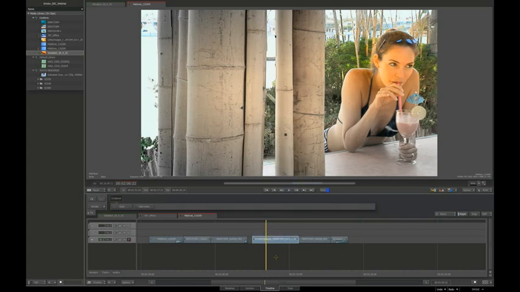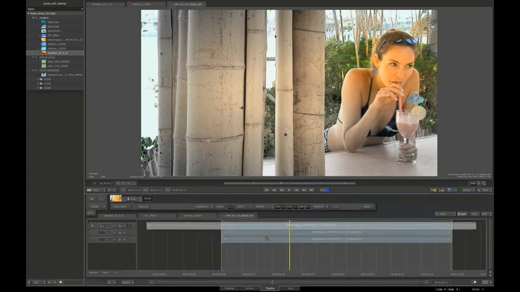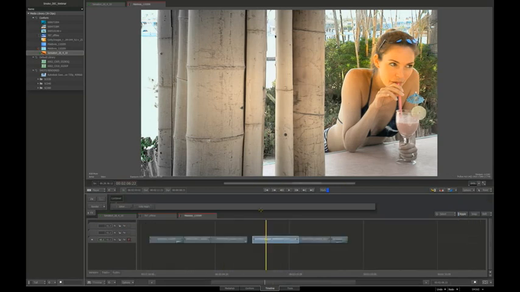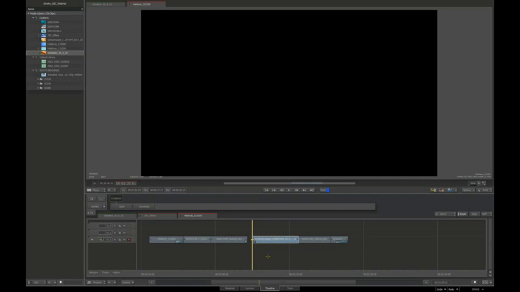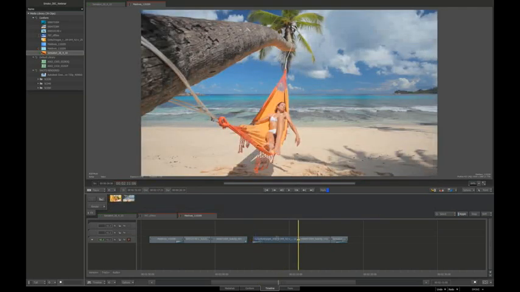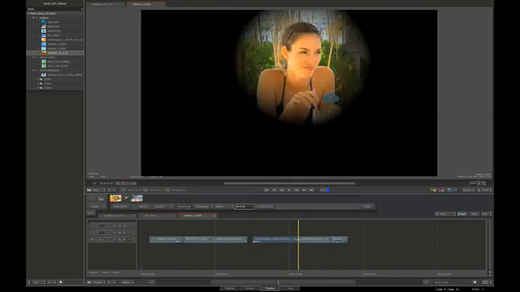And what that allows us to do is, if we double click on that, you can see it's, I forget what it's called in some of the other applications. Nest. There it is. That's the word I was looking for, a nest. So now we can go back in and treat all those clips as a single entity. We can put our dissolve one there, and I believe we had it about 1.5 seconds, and at the end we had another dissolve that was from cut, and it was 15 frames.